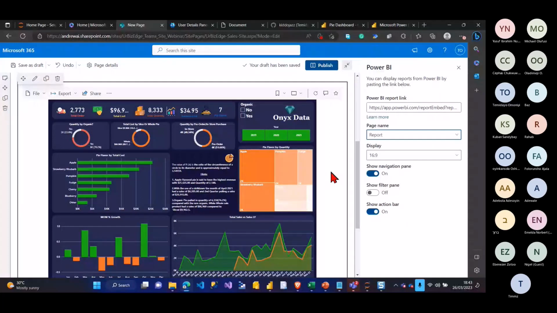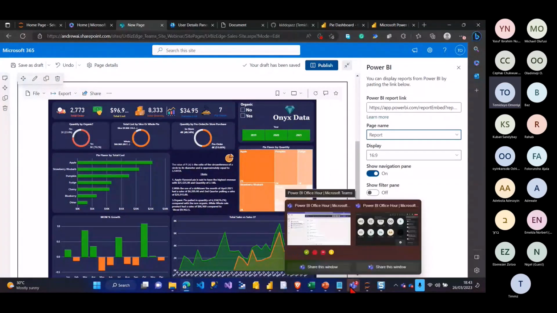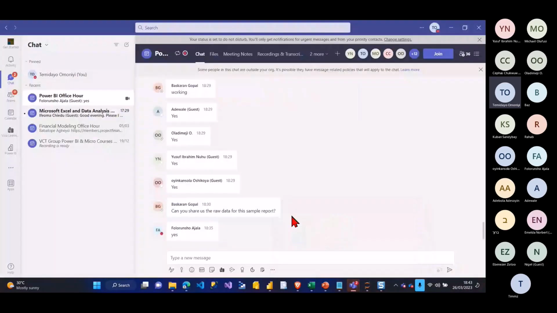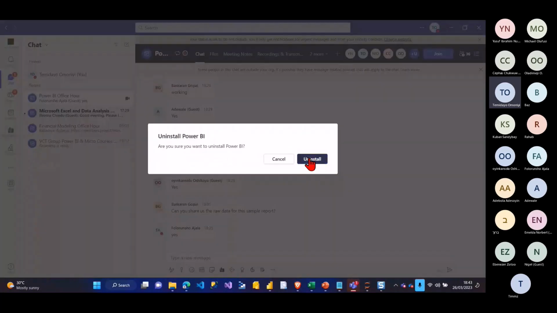So, and if I try logging out in my developer account, it will affect the whole thing. But let me just show what I want to do now. If I click on my Microsoft Teams, so if I was on Microsoft Teams here, right? Okay, so this one is already showing here. What account is this? Okay, yeah, this is my community account. So let me just uninstall this. Yep. Say uninstall. Okay, awesome.